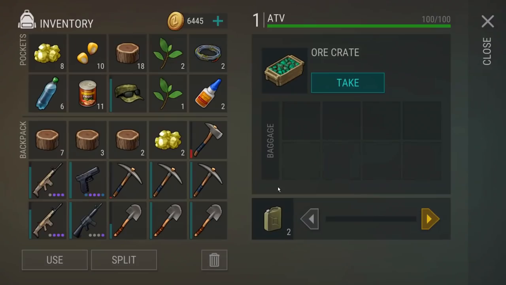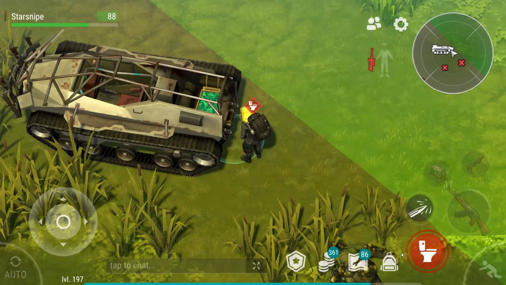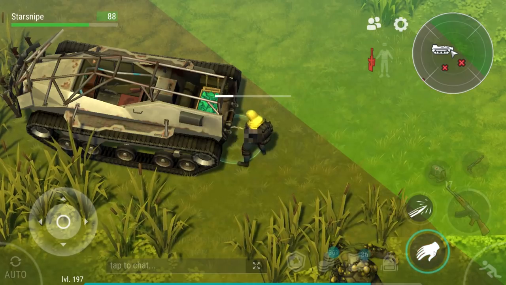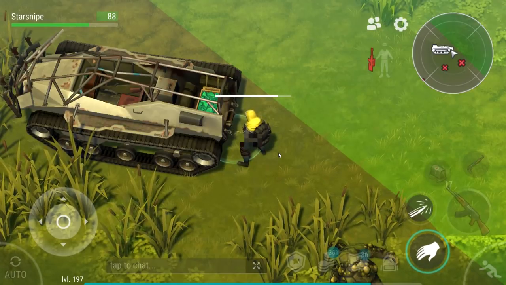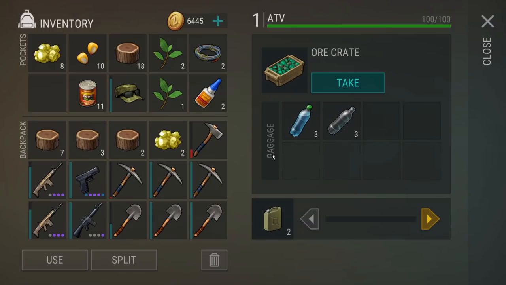I actually want to see if I can try something over here. Here's what I want to do, right? I do have a couple of water bottles. Let's drink up a couple of those. Let's bless the ATV with the vitamin B. You'll love to see it. And then after we got that nice and popping, there you go.